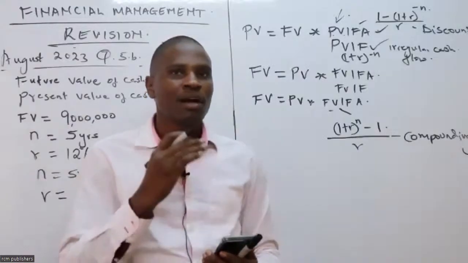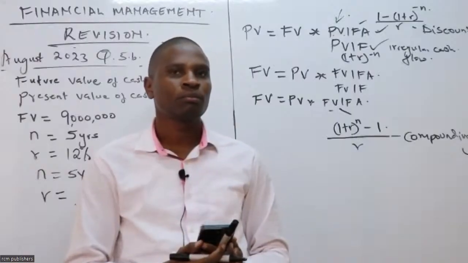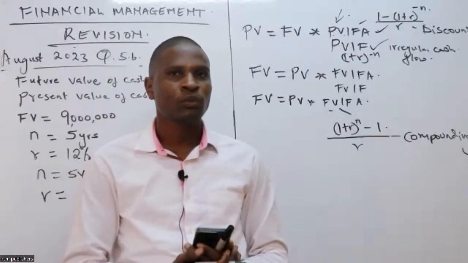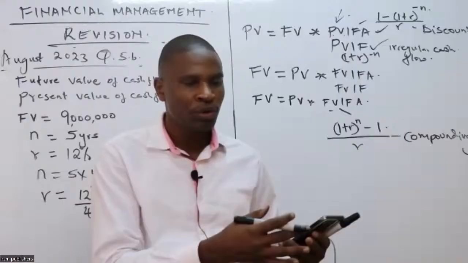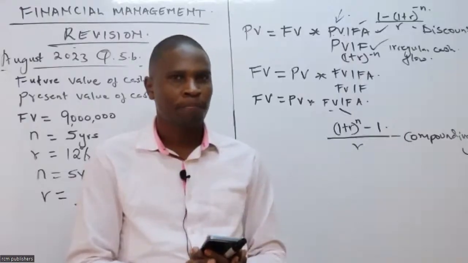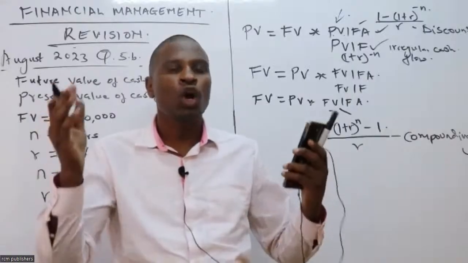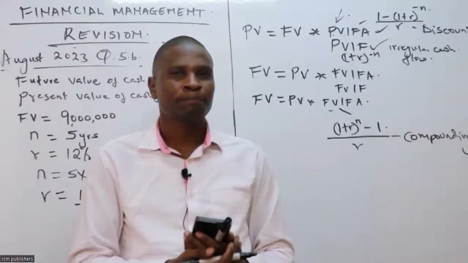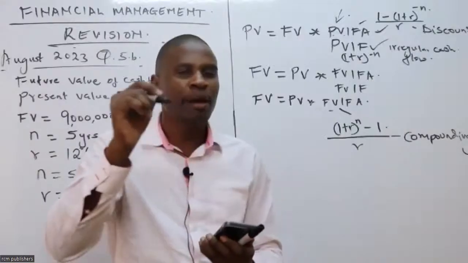So Hilary, as the name suggests, terminal is the end. For example, you have an asset. You're using that asset in production. So it is giving you some cash flow every year. It reached a time that the asset is obsolete. You want to sell that asset. That value that you are going to sell that asset is what we call the terminal cash flow.